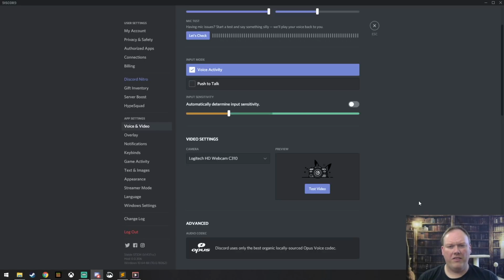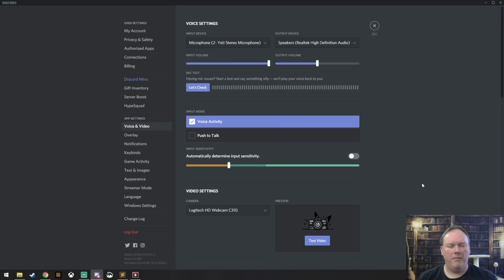A lot of times if they're on a system, if they're on a PC or a laptop or something like that, this is the settings that you want to figure out. Is the input device the right input device for speaking? And is the output device the right output device for hearing? And there are times where weird bugs will happen and you have to go into your system settings to say, like, can my microphone actually pick up any audio, and can I actually hear out of my speakers? And because there are different settings in here than there are in your system settings, you got to check both of them.